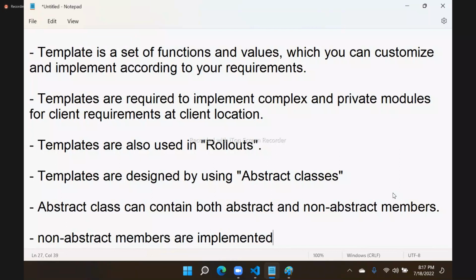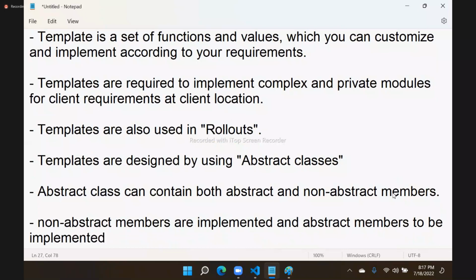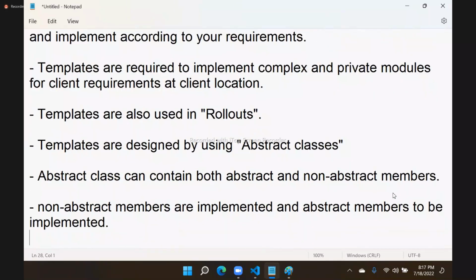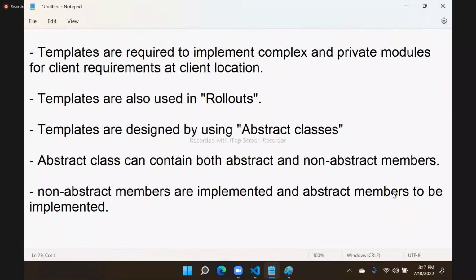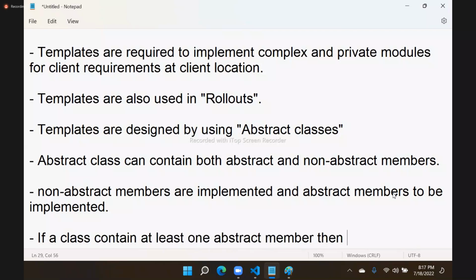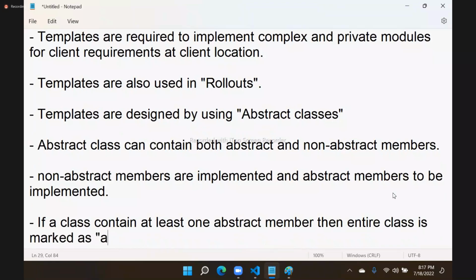Non-abstract members are implemented, and abstract members are to be implemented. And if a class contains at least one abstract member, then the entire class is marked as abstract. It's compulsory.